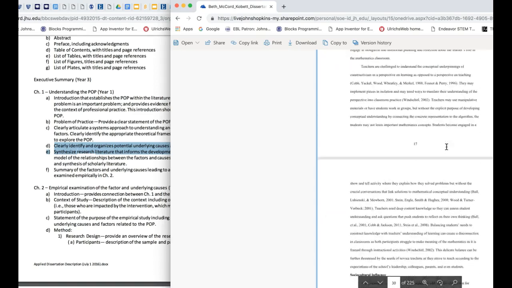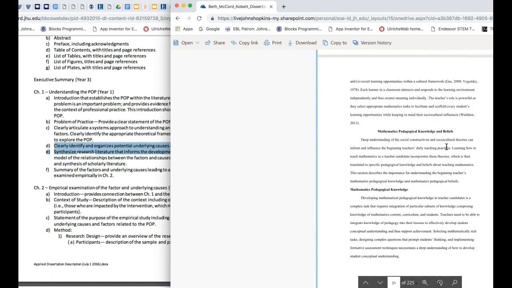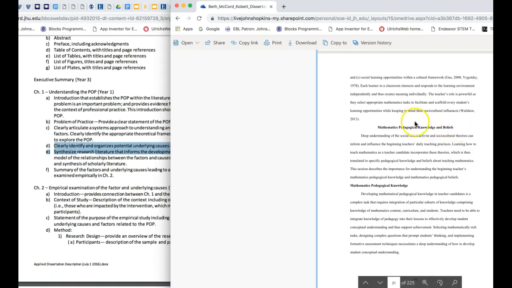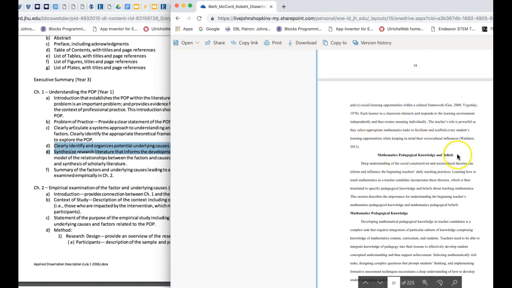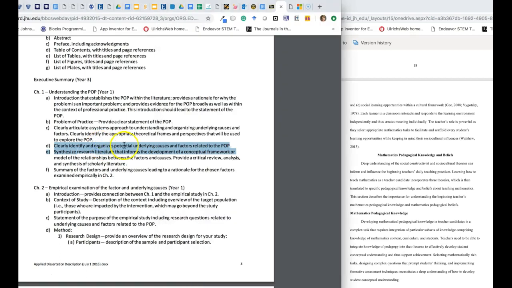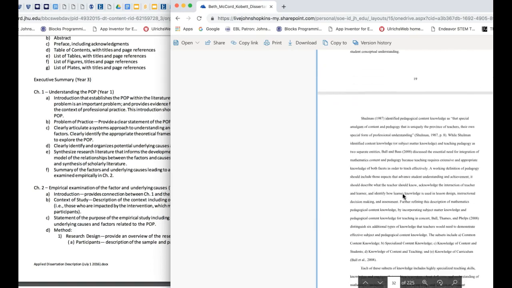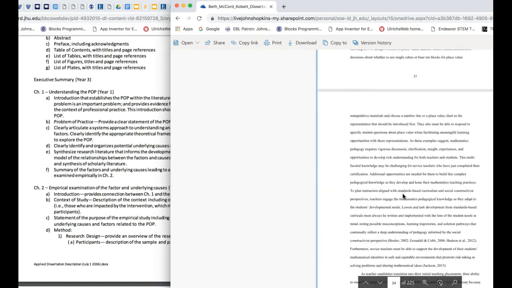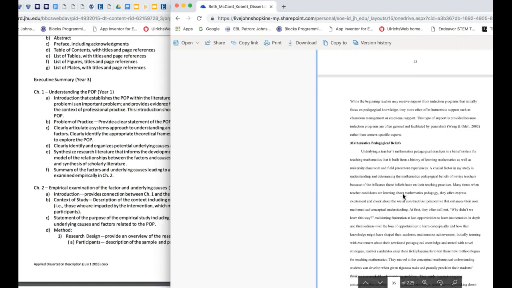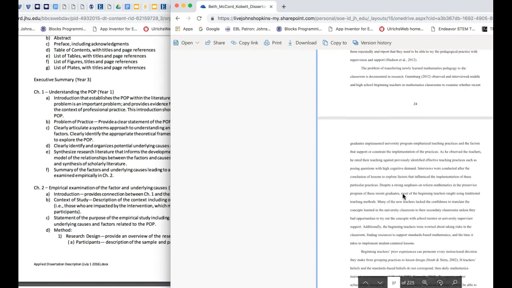Let's go to another section after her theoretical frameworks, and you're going to see she did hers on mathematics, pedagogical knowledge, and beliefs. Here she is aligning herself with the underlying causes. And then she has in this next section a synthesis of her research literature.